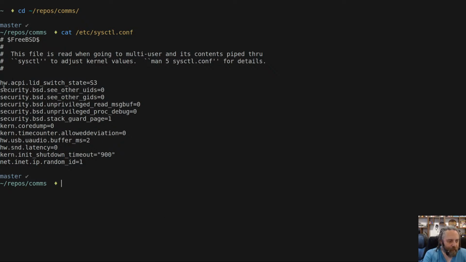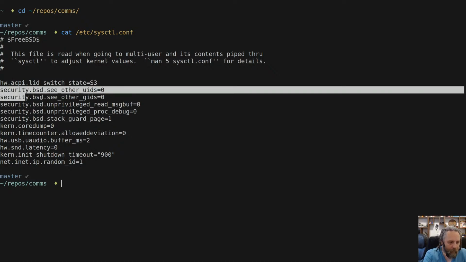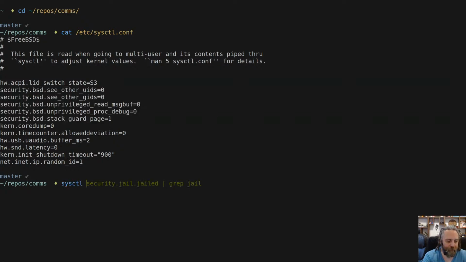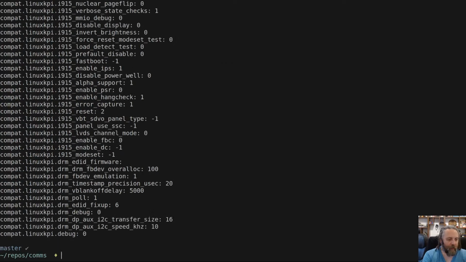No wonder they all start with security. There is sysctl, not only in FreeBSD but in other Unixes, and if you ask it to give me everything, it's gonna give you everything.